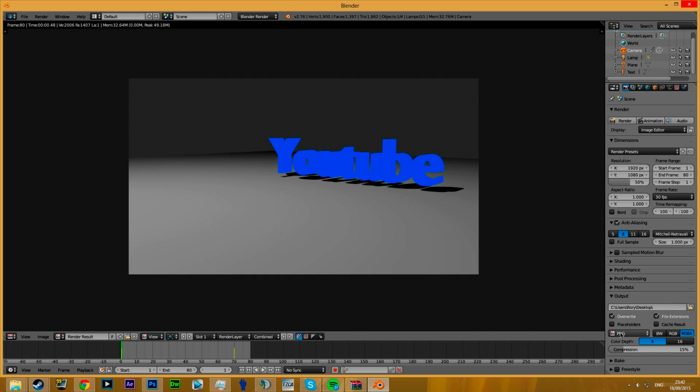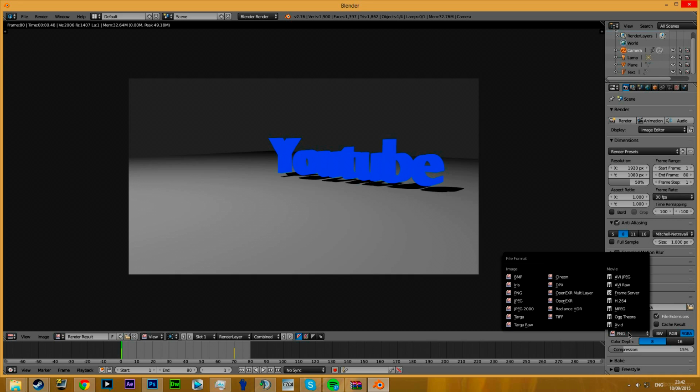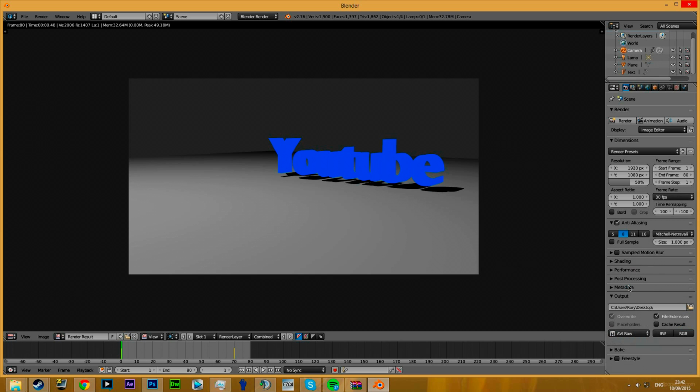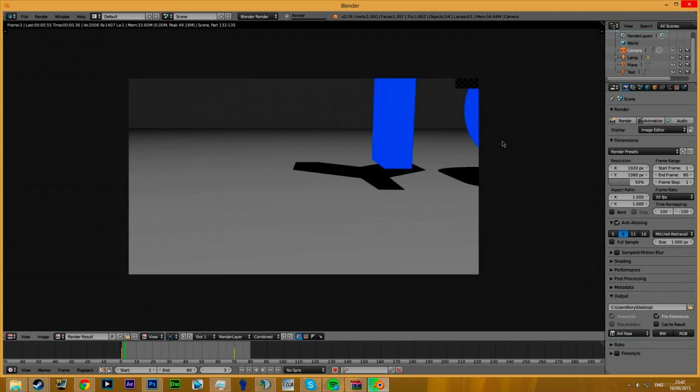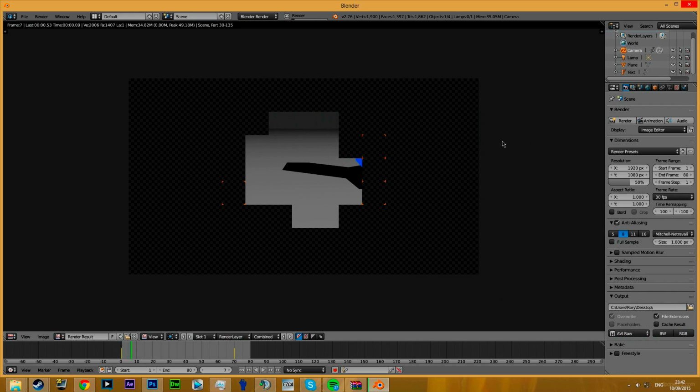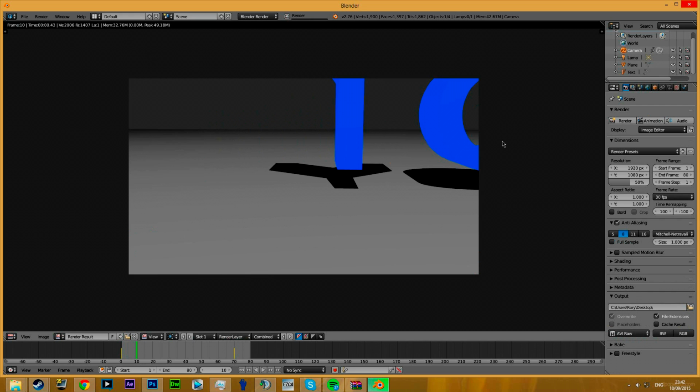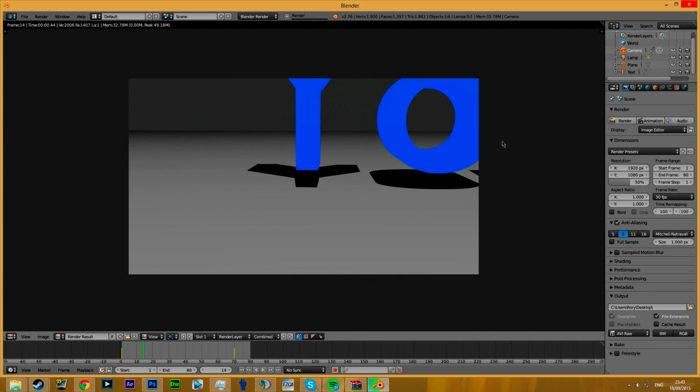Now down here it says PNG. What this will do is whenever you render it, it will render loads of different pictures, frame by frame. So the animation will be there, but it won't be very good because it's not an actual video file. So what I would do is go over here, change it to AVI raw, and then render this out. So now I click render animation. Now this will change it into a little video for you to then render out in your rendering application.